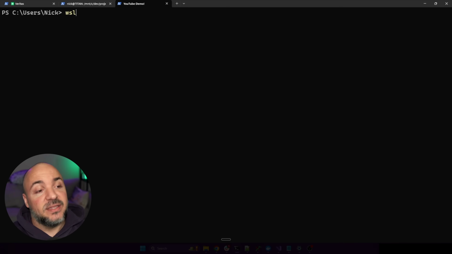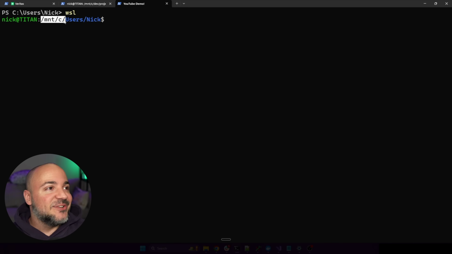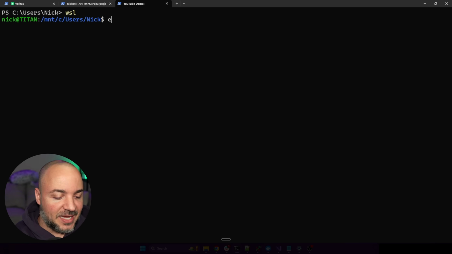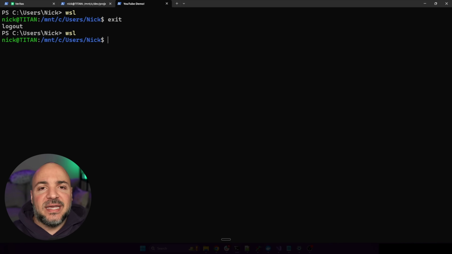And if you'll see that if I just run WSL now, notice how my terminal has changed, right? I am now in the Windows subsystem for Linux, and you can tell, like, purely just because of this here. This is very much a Unix type of thing versus here, this is very much a Windows type of thing. And if I type exit, it will take me out of that. But we will want to be in WSL.